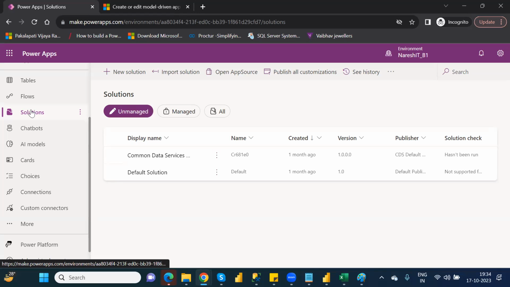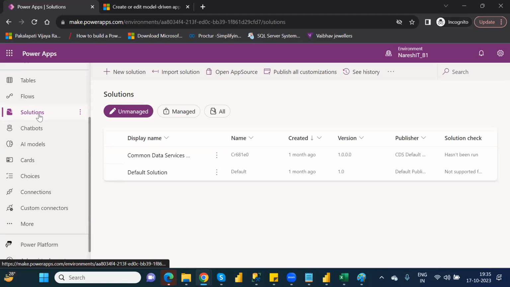In the production, whatever tables or apps you moved, you can see them at the production end. This is the best option. Solution is the one. If you want to move from one environment to another, any element, not only app, not only table, not only dashboard, not only flows or anything, you can move it. Better to put all the things in the solution and move wherever it is required.